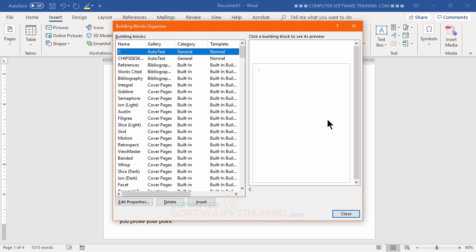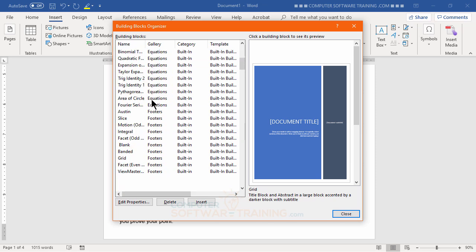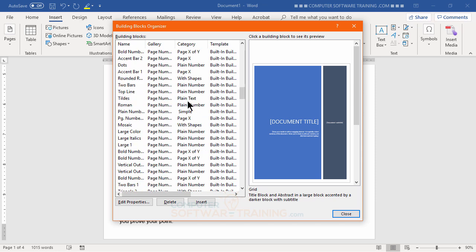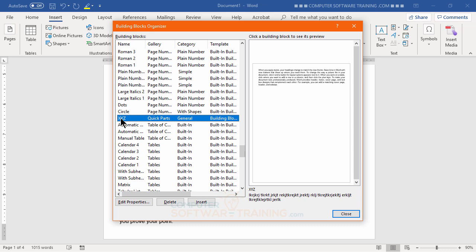I mean, if you come in here and you're saying, oh, here's one called, I saw a grid here, right? Click onto that, and basically, it's a cover page, all right? And I think we haven't done the cover page yet, but that's something that's coming up. But the idea is that we got cover page, we got all these different kinds of quick parts, all right? But eventually what you'll do is you'll scroll down here until you get into the quick parts area here. There's quick parts, and there's the one that we did. So that's it. I click there, there's the text, all right?